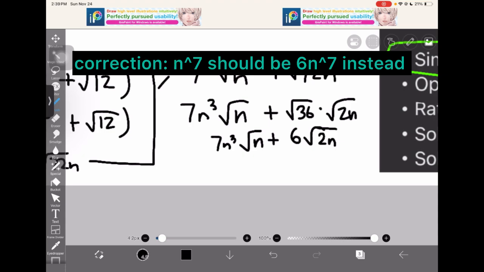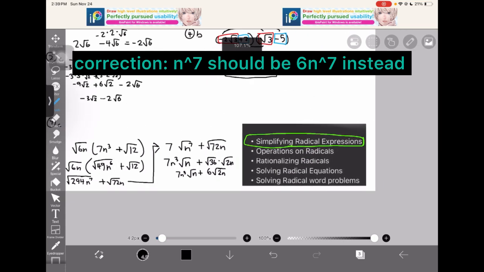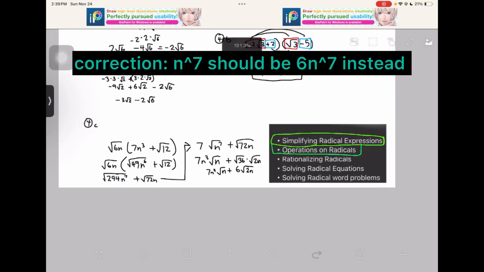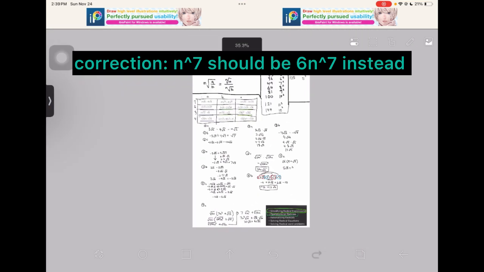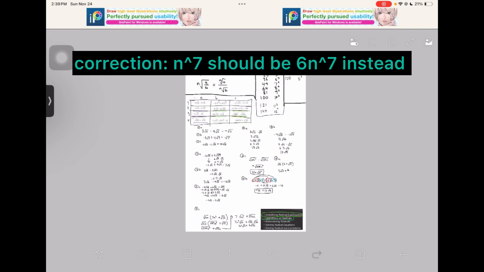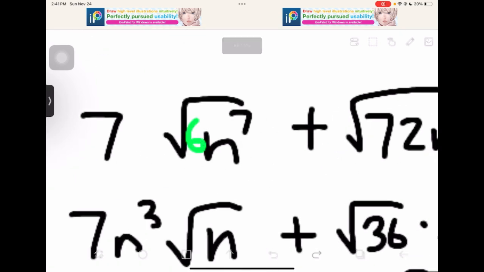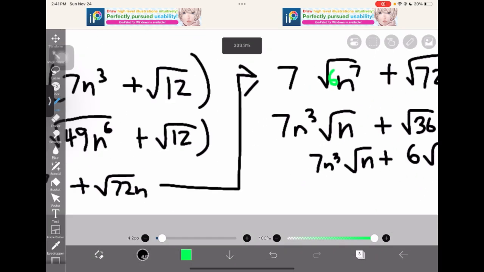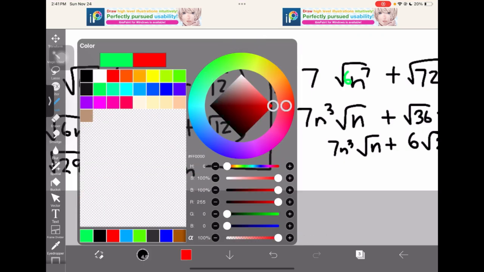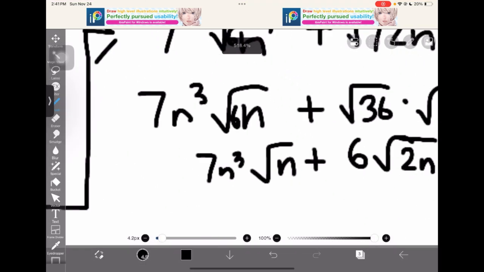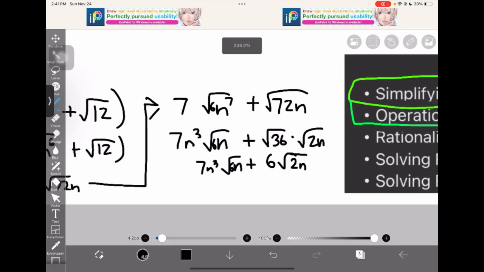This is definitely the most complex out of all of them. So yeah, it's just good that we managed to solve it. Alright, time for the next one. I'll take a little break and then I'll be back to rationalizing radicals. Wait. I just realized something. Hold on. 6n. Yeah, I completely neglected that one, but it's 6n, okay? 6n, 6n, and 6n. There we go. That's the final answer.